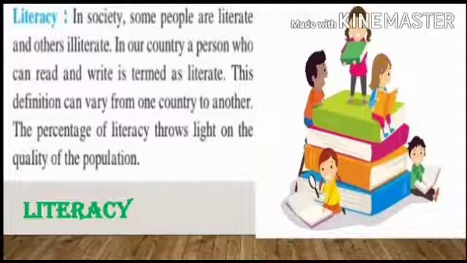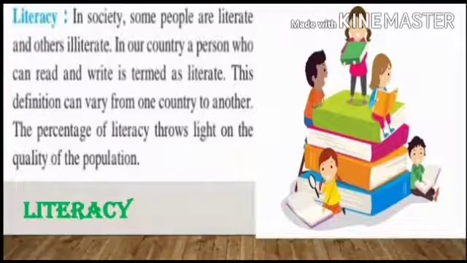People above the age of 7 can be classified into literates and illiterate. Literacy is an indicator of the social and economic development of a society. If the percentage of literacy is higher, then the country develops socially and economically. Literacy leads to the development of a cultured and progressive society. Means education will change the overall thought process of the people and it will lead to development of culture and progressive society.